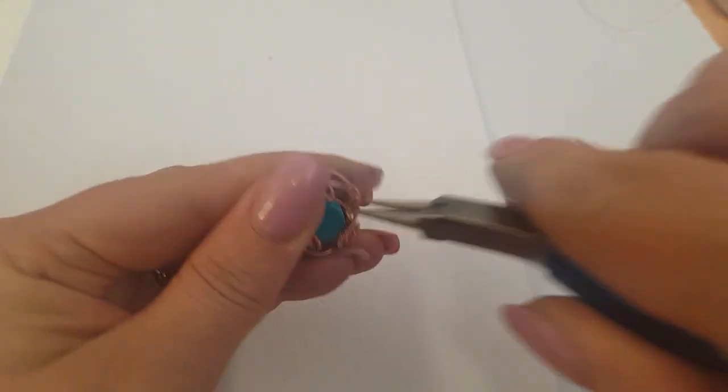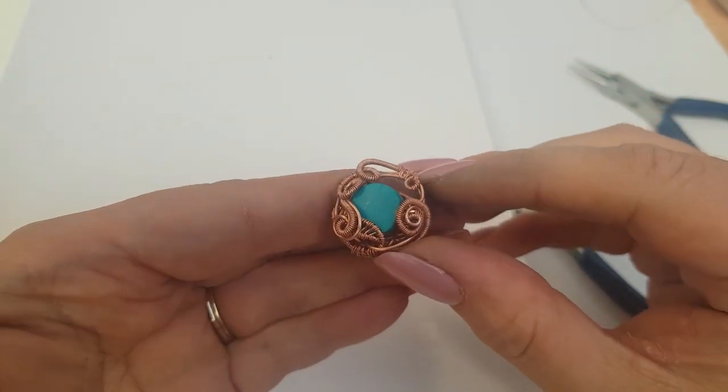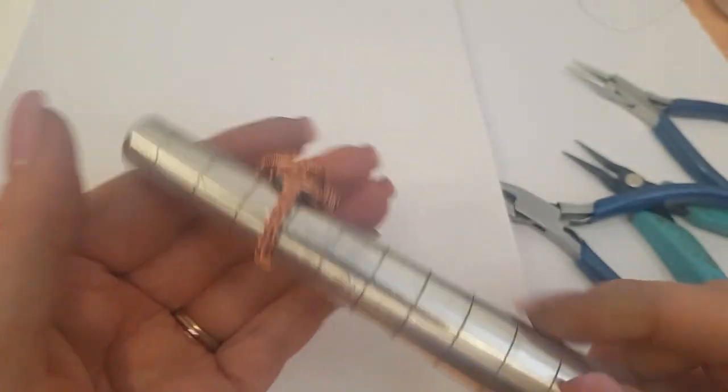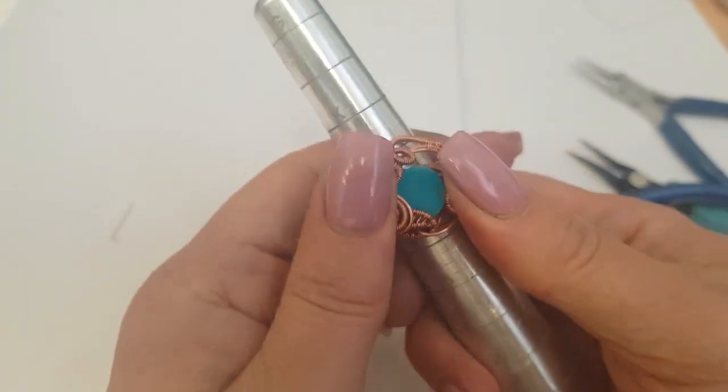Into a little bit of a swirl. Just one more swirl just there. And that's your ring. Pop it back on the ring mandrel. It looks like it's reduced down again. It hasn't. It just needs that little twist.